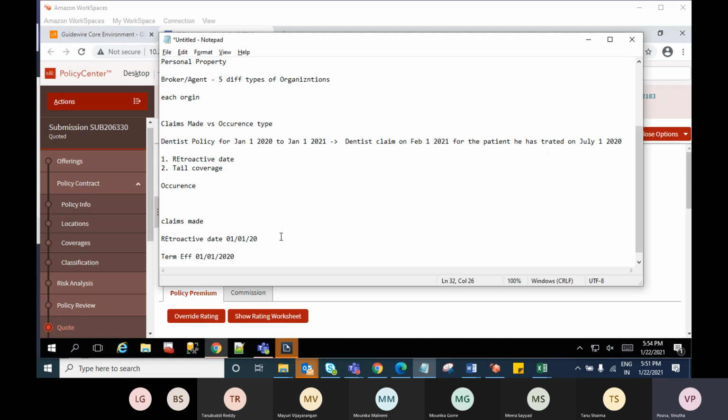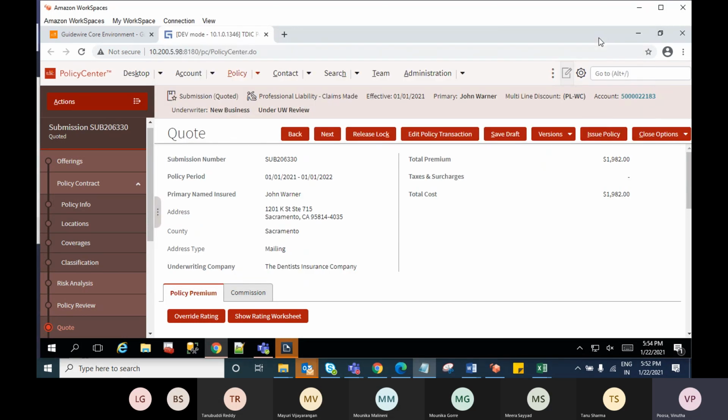If I give it as 2017, they will take care of claims from 2017 to 2020 as well. That's the difference. From the time frame Jan 1st 2017 to Jan 1st 2020, they will take care of all the reported claims. That's why the premium got increased.